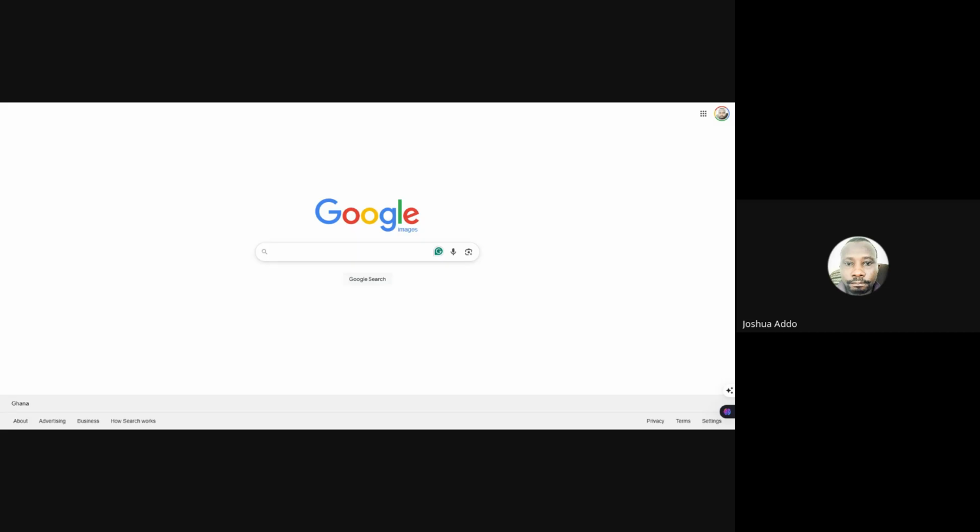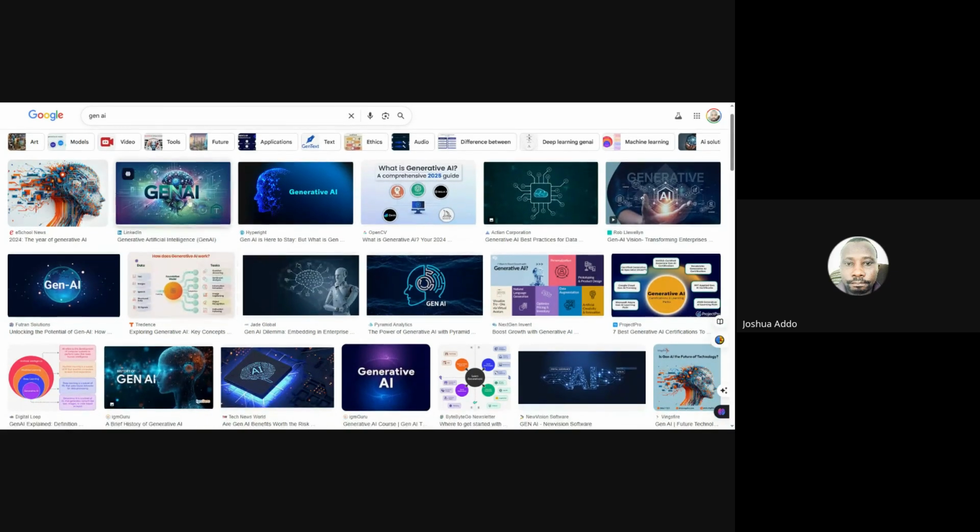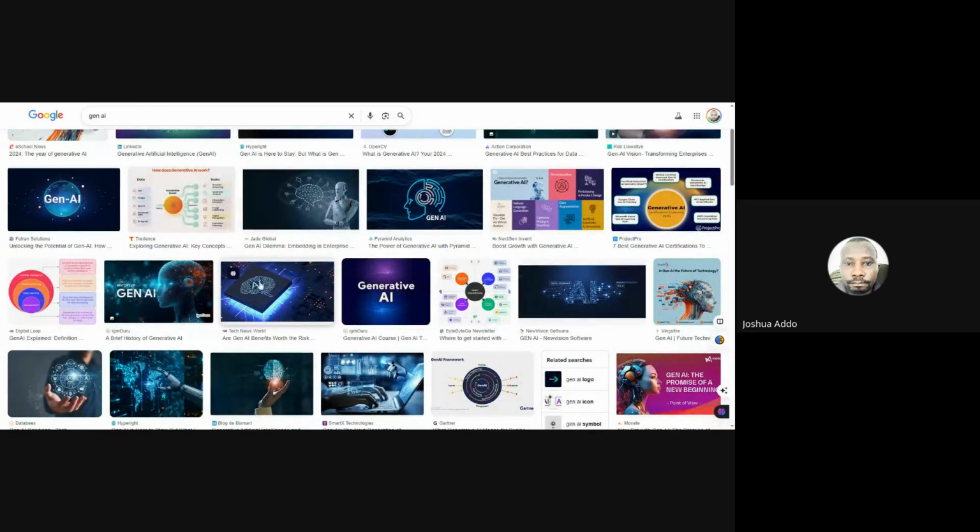So I'm going to search for Gen AI. Once I'm in Google Images, when I search, only images will come because this is what this site is for. And then you will see that the main icon you usually see about Gen AI is a human head, actually emphasizing the human brain, or sometimes the human brain taken out of the human head. For example, this one, you see a human head, you see a human head, you see a human head. The highlight is on the brain. This one, for example, is how the brain looks.